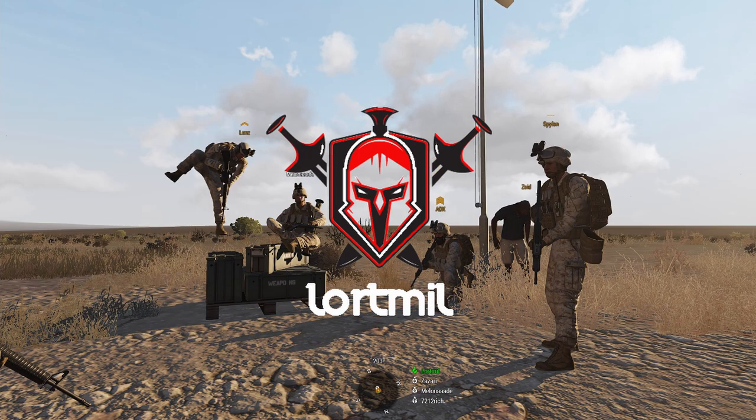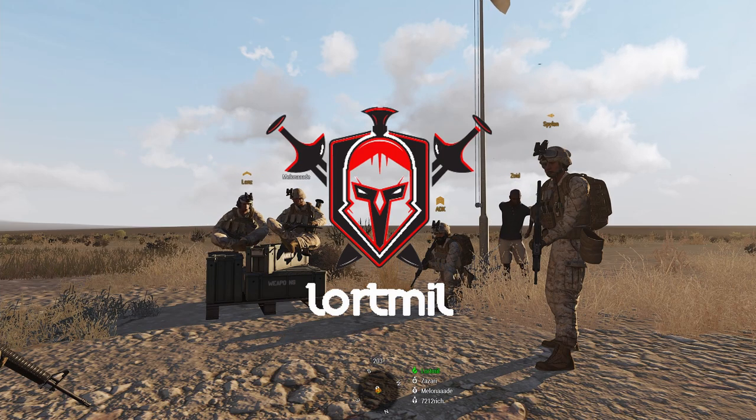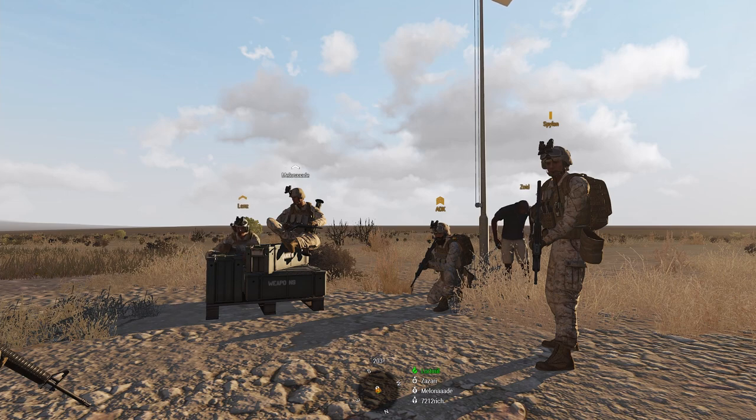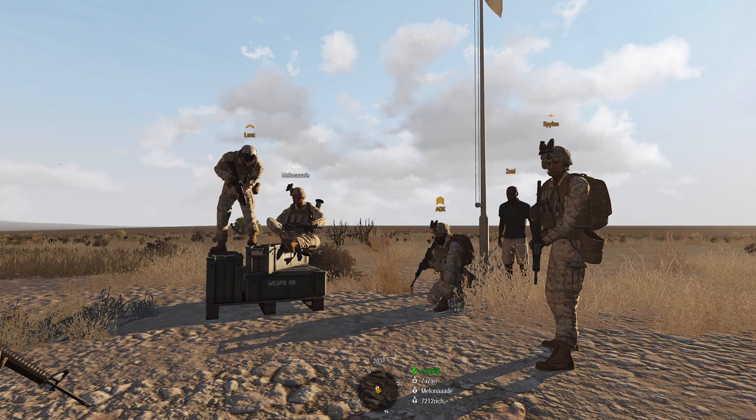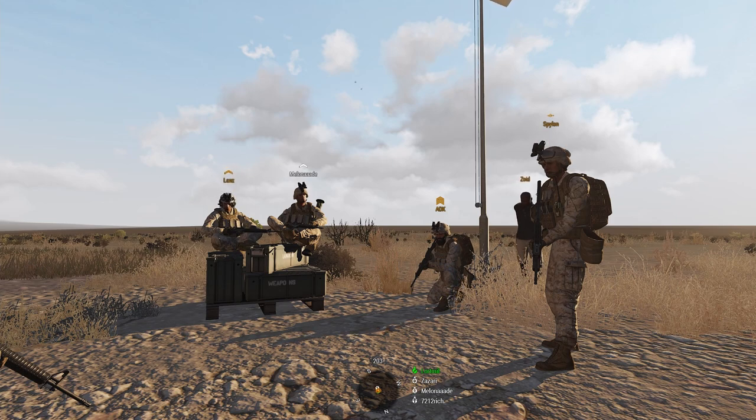Right, welcome to some place, I don't know, generic desert country. We are here today because apparently the Taliban, or generic rebel force, has basically taken over the area after local forces were pulling out.